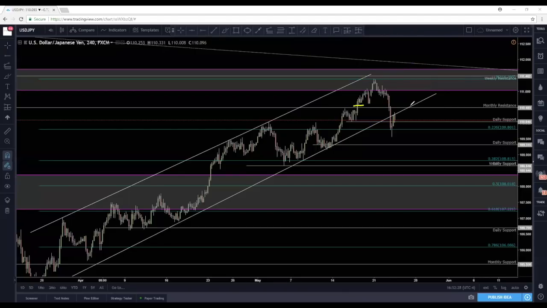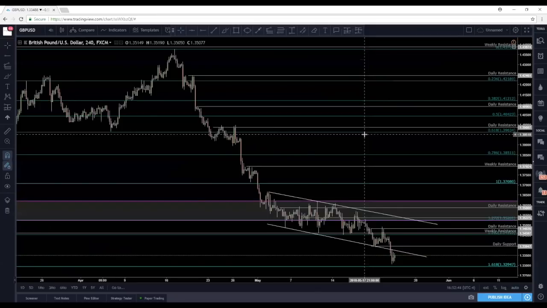Failure to do so may just warrant consolidation within this area, and that is not something that you guys should be interested in doing. So once that breaks, really, in reality, it's which way the structure is going to break. As of right now, you have that initial impulse, and so most likely the sell is more likely to happen than the buy, but we will trade what we see, not what we think.